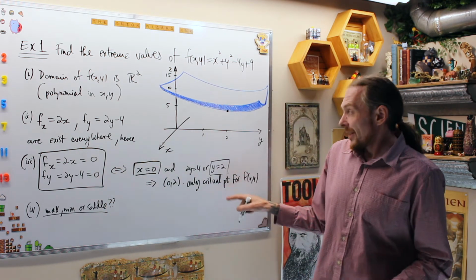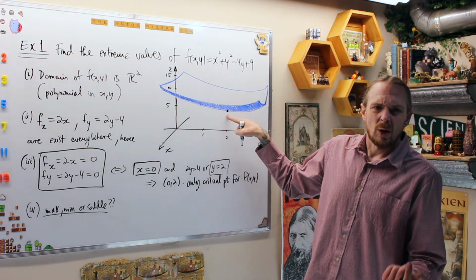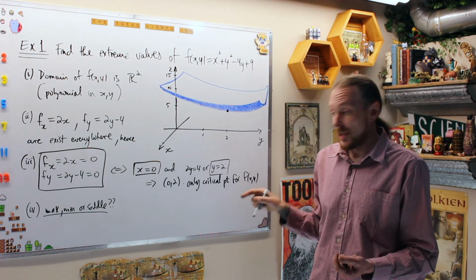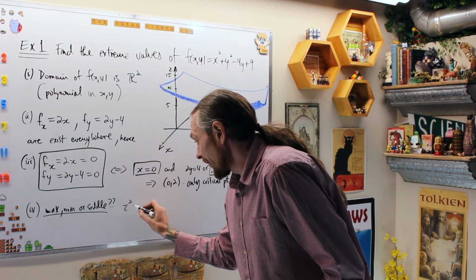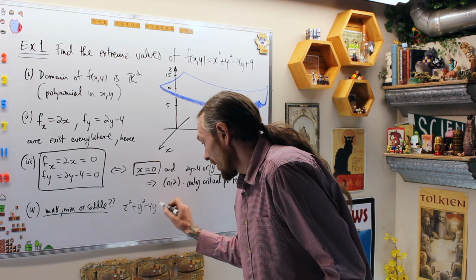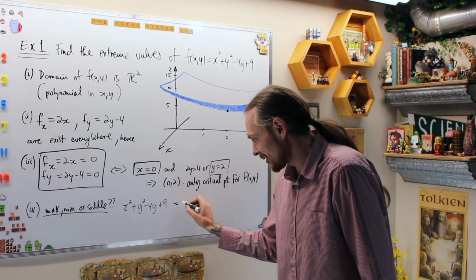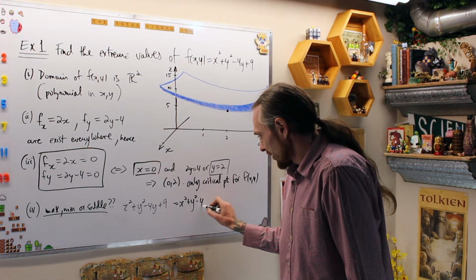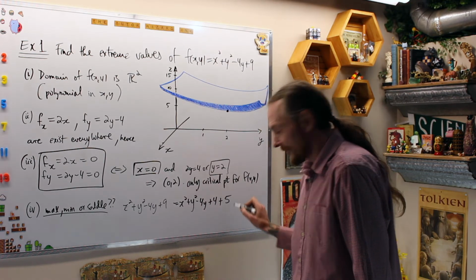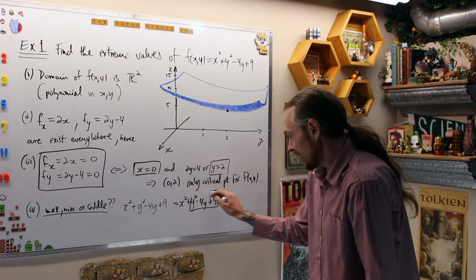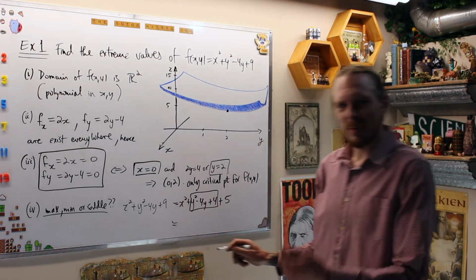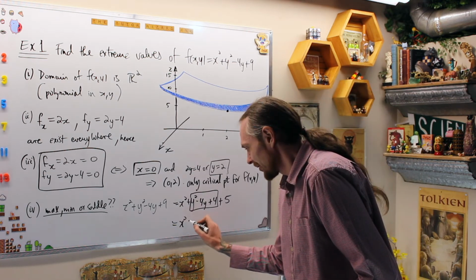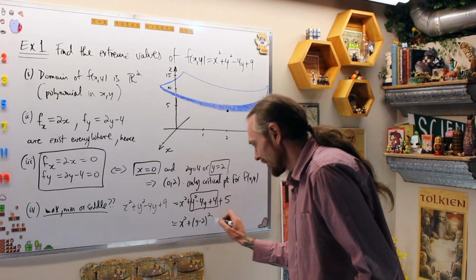And so how do I know that this is an absolute minimum or a local minimum? All I need is local right now. Why is this a local minimum or an absolute minimum? Our function x squared plus y squared minus 4y plus 9 is actually equal to x squared plus y squared minus 4y plus 4 plus 5, since 9 is 4 plus 5. This is a completed square, which is now everything will be positive. By completing the square, I can say everything's larger than this. So now I have x squared plus (y minus 2) squared plus 5.